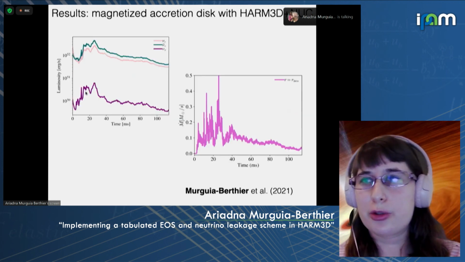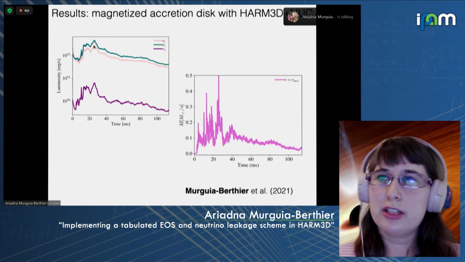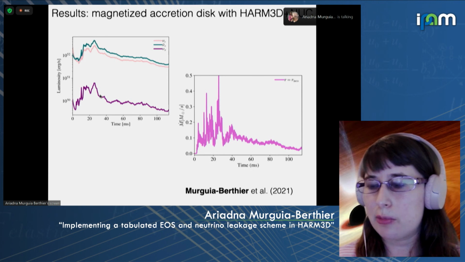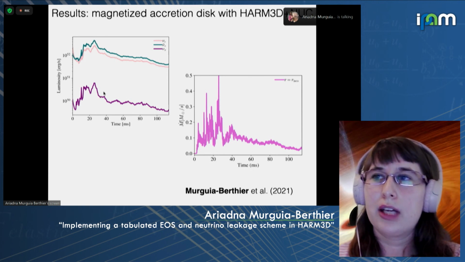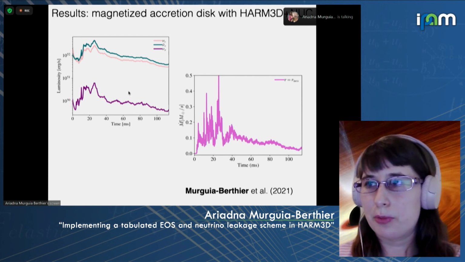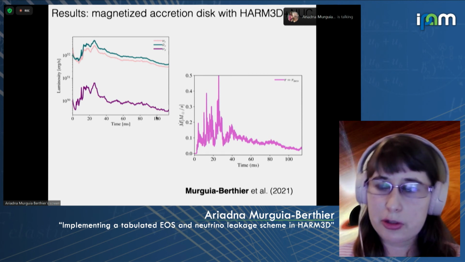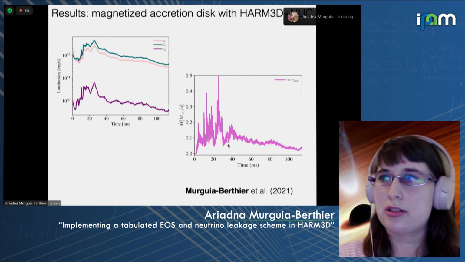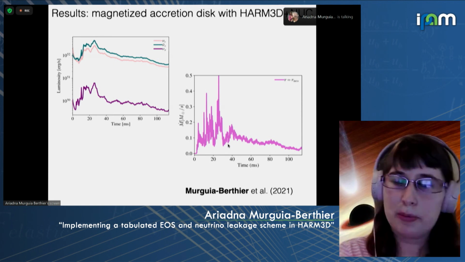Now here I'm showing the neutrino luminosity and the mass accretion rate. Not surprisingly, the luminosity from the electron neutrinos and antineutrinos is way higher than the other ones. So this X means the neutrinos from the tauons and the muons, and not surprisingly, they're orders of magnitude lower. Also, interestingly, they follow pretty much the mass accretion rate, because the neutrinos are created due to the heating from the MHD stress, from all the material coming into the black hole. So it heats up and the neutrinos are created.